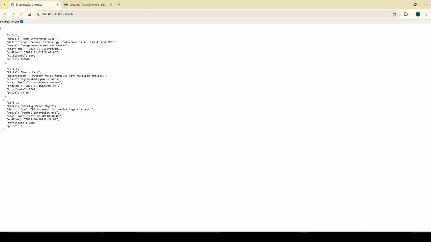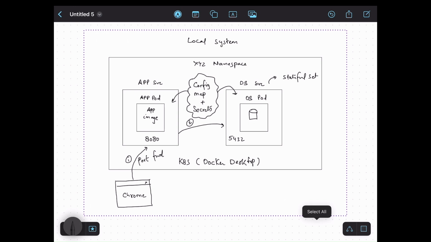Now that we have made it work, we have the application connecting to the database running in a Docker container. In the next step, we will deploy it on Kubernetes. So let's understand how to deploy this application on Kubernetes. Let's spend some time on this diagram and try to understand the different Kubernetes objects that we will create. So first of all, to run the application, we need a container image of the Spring Boot app that we created. So this is the application image.